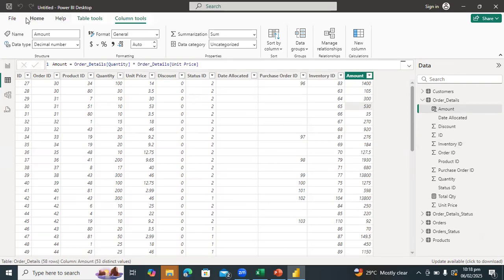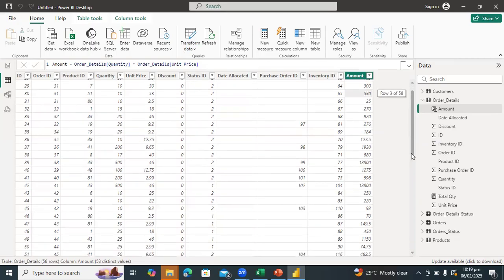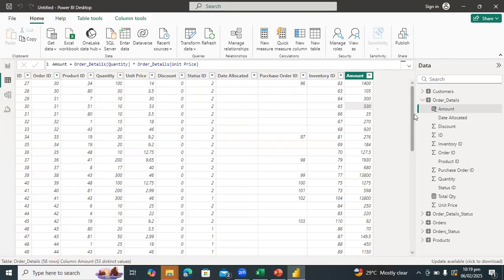Why? Because you chose new column, right? But when you create a measure, the measure is not part of the table. The measure just stores a formula, and that formula will be applied dynamically by the time you are creating your visualization. Why does it have to be stored and later applied? Because it's going to be applied according to the options that you choose during your visualization.